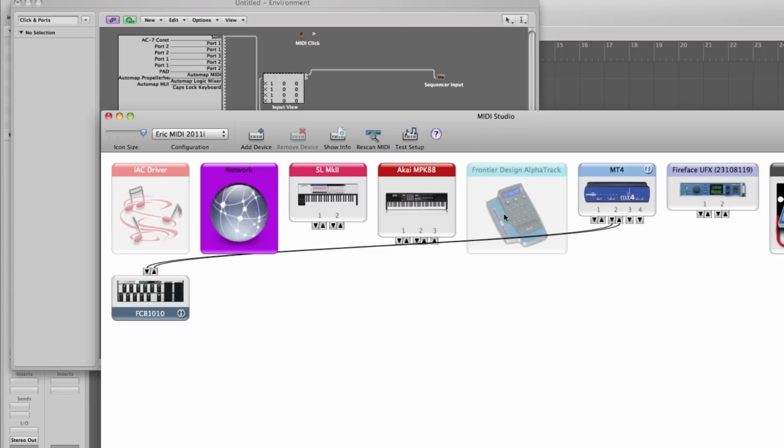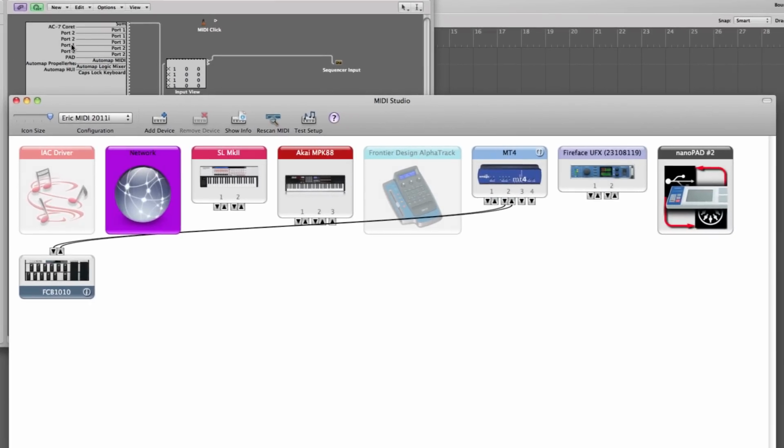Next I have a Frontier that's not enabled, the Alpha Track. I have my MT4, 1 and 2. My Fire Phase 1 and 2, my Nano Pad, and then we have all the Automap things, and last but not least the caps lock keyboard.